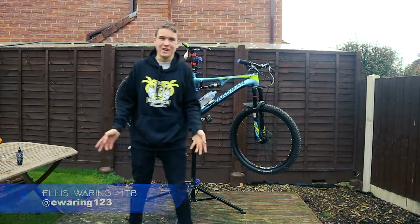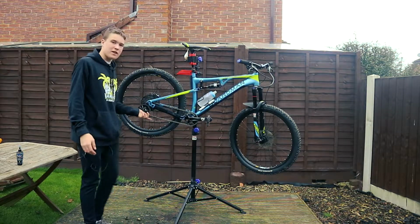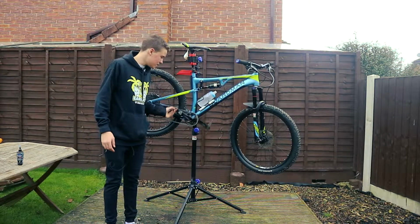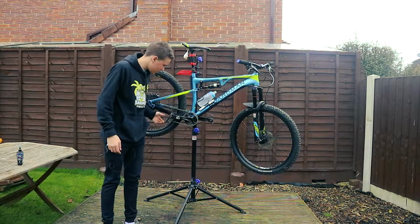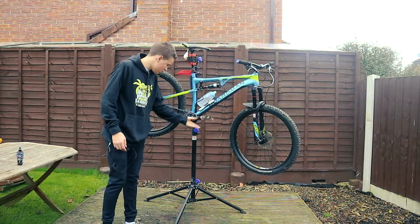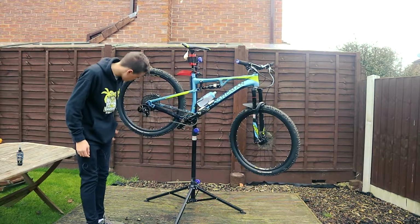It's actually quite cold and windy out today, that's why I've got the lapel on. Today we're going to be talking about drivetrains, degreasing it and re-lubing it and things like that. This is full of mud. I'll get a close up in a minute. It's full of mud and horrible crap. All this derailleur's got stuff stuck to it and it's all horrible.